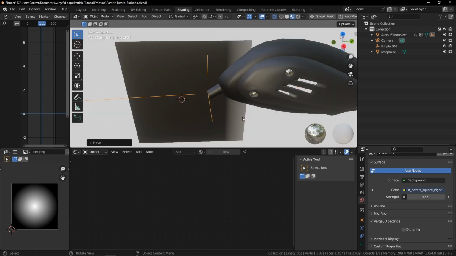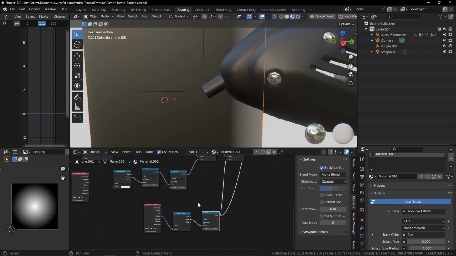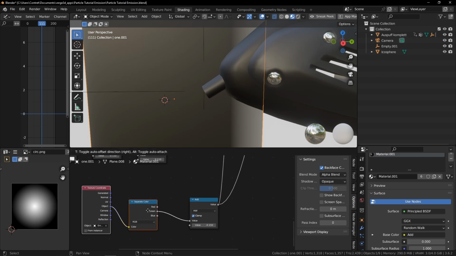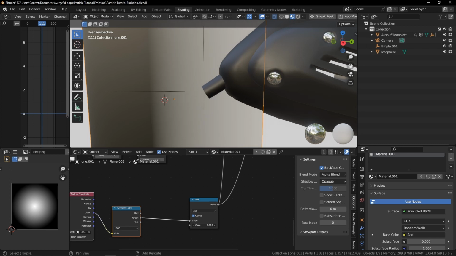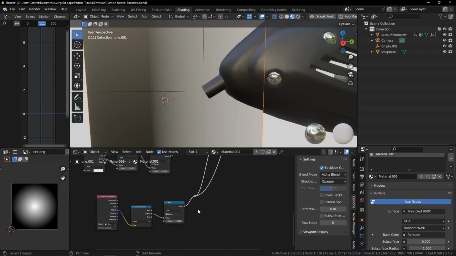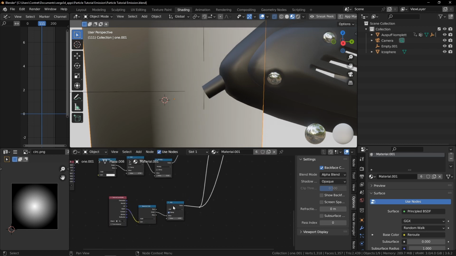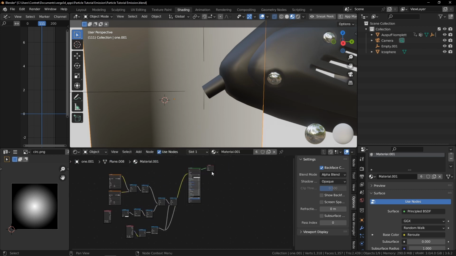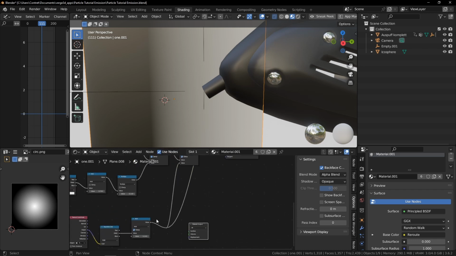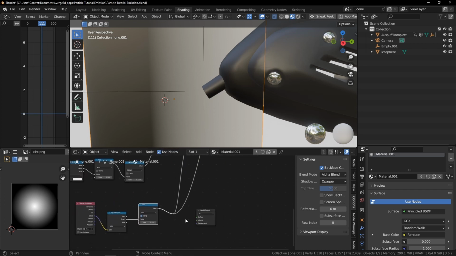Also, let's move the empty right to the exhaust pipe. First, let's work a little bit with add to make sure that the border is in its right place. And now let's organize the nodes a little bit, because we will be adding more math. Let's also copy the output so we can switch between two borders.